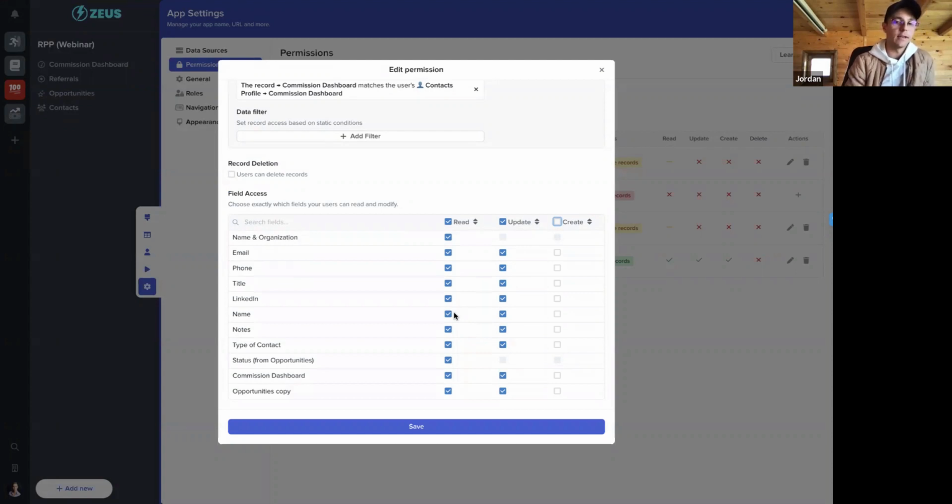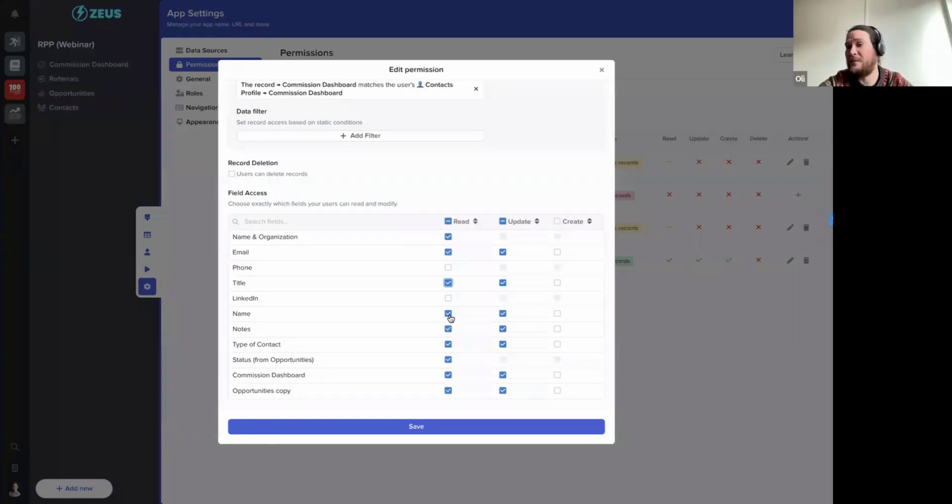So I do want to give them the ability to, for example, update their email. Phone number doesn't really matter. Title doesn't really matter. LinkedIn. Title's fun. Actually, that might be helpful. If they get their PhD, they might need to log in and update that. Yeah, that's exactly right. That's what I was thinking.